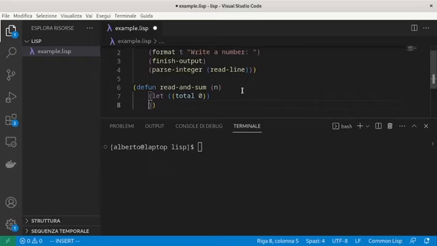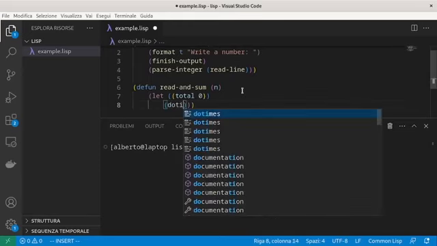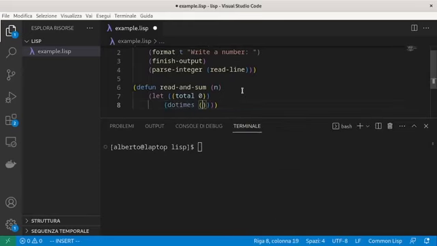We can use dotimes. It takes as parameters a list in which there is a variable name and a limit which specify how many times we want to repeat the body of this loop. In our case, n.